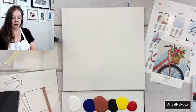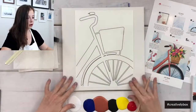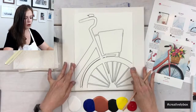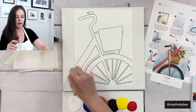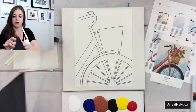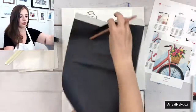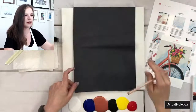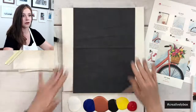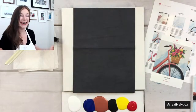Okay, so I am going to take my traceable. And I'm going to position it on my canvas sort of in the middle. So it doesn't have to be all the way to the bottom. It could be in the middle, and then I'm just going to finish these lines and continue them onto the canvas. So then I'm going to take my graphite paper. And so the dark side goes over your drawing. I might need to stand up for this step. Is this the part where we got to press aggressively? We don't have to press that aggressively because you don't want to pierce your canvas. Also, artist tip. Pro tip. Exactly. Thank you.